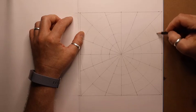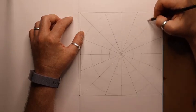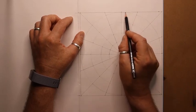Remember, work lightly with your lines because you will be removing these later on. They're just guidelines. And when you've got all of your circles in, you're ready to go on to the next stage.